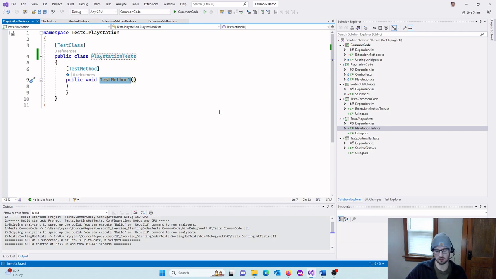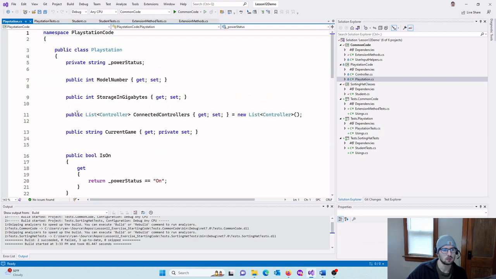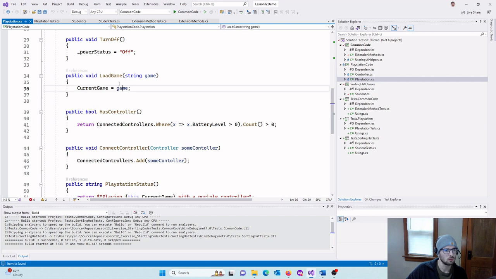So this is the load game method, I believe. Okay. Yes. Load game.